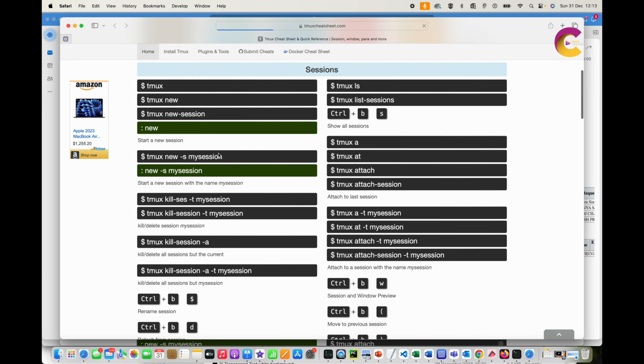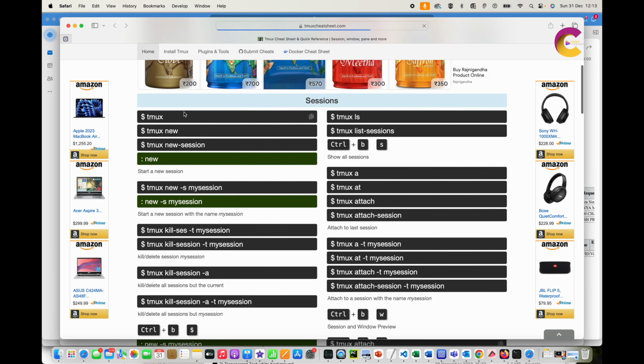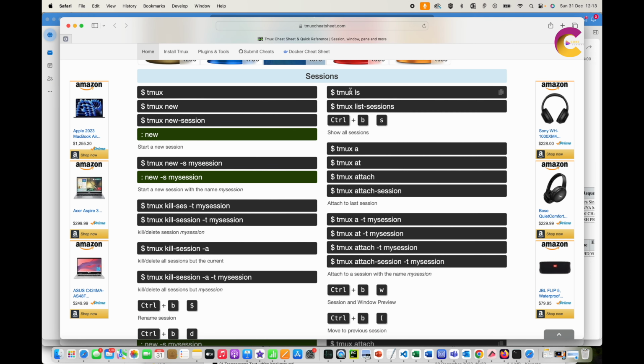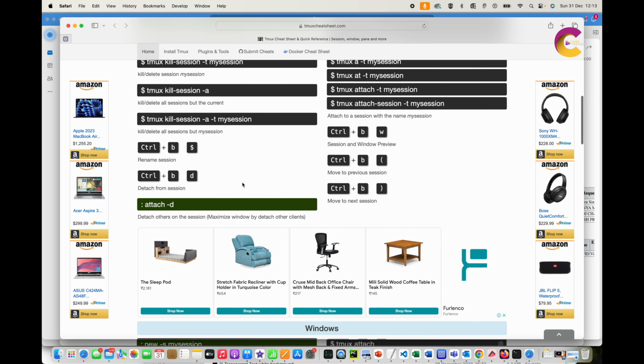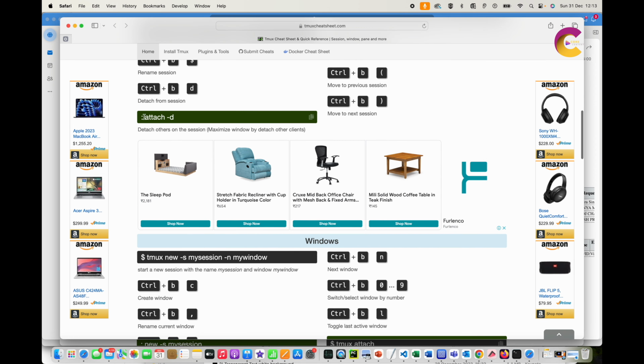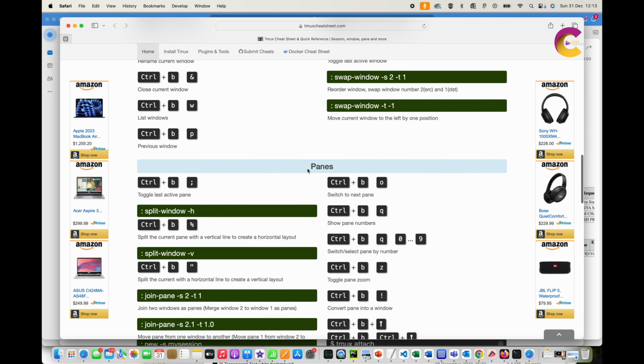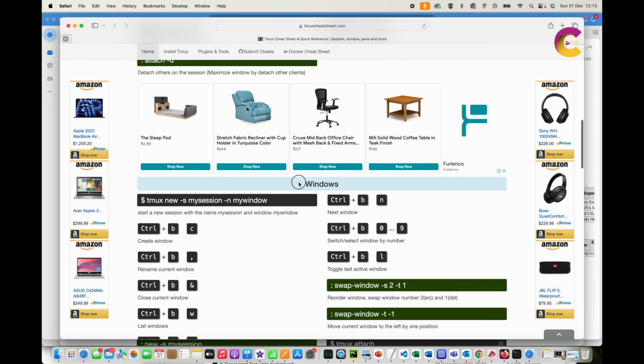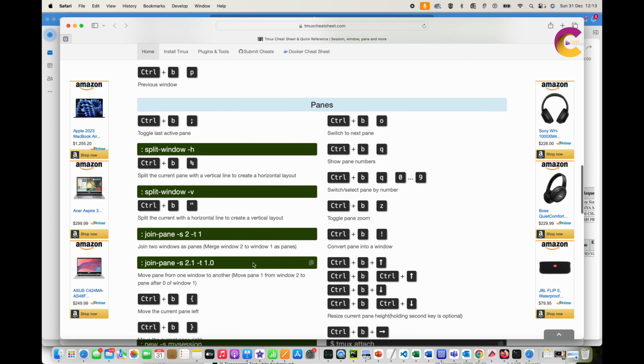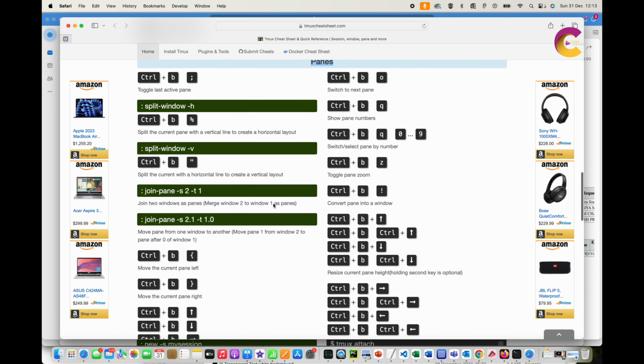Yes, here you can see session, all the help related to session, as in TMUX new-session, TMUX list-sessions, attach and detach options. Then this is window related help, this is panes related help.